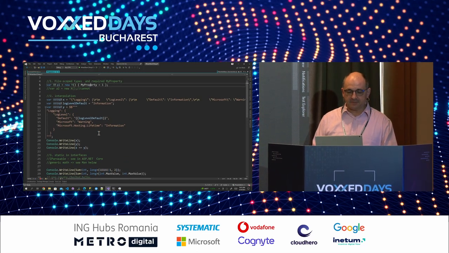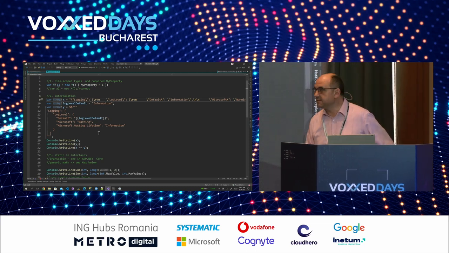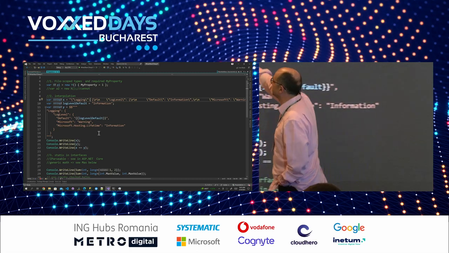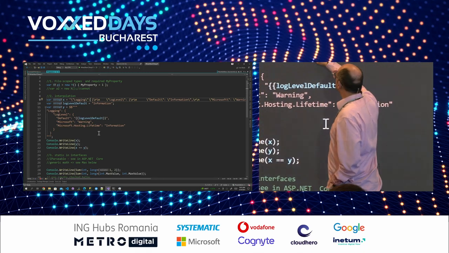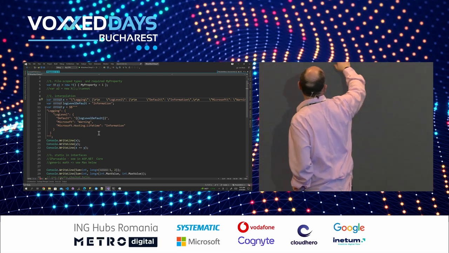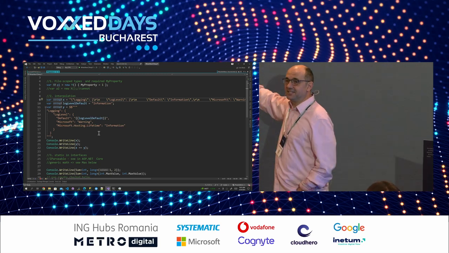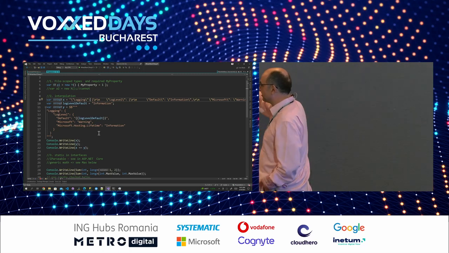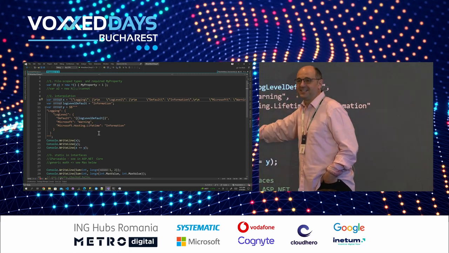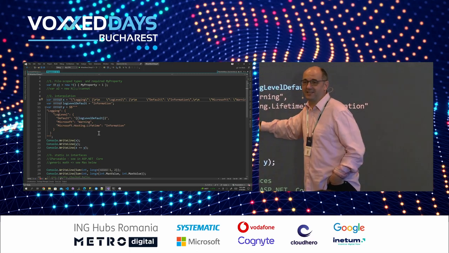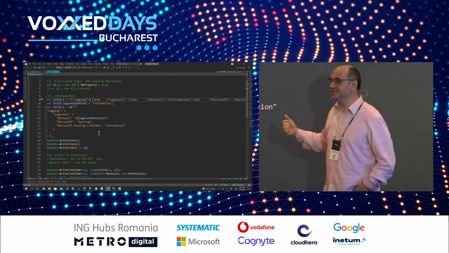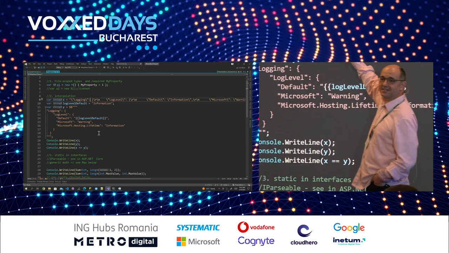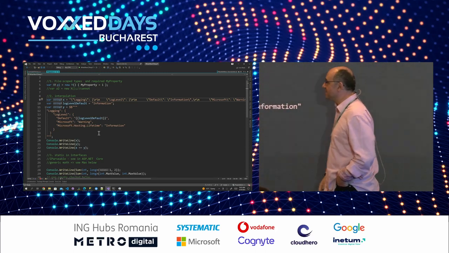What is again something new in .NET is this stuff here. What I have here as a string is logging with a log level that is default information. This is the kind of stuff that I want to show you, because now you can write like this. This is the form that, as a human, I can understand better than the form from here, because this has the escape character and I should skip it, and it's very difficult.